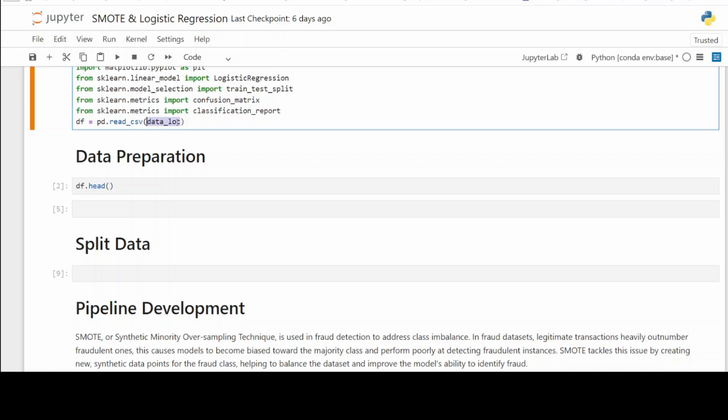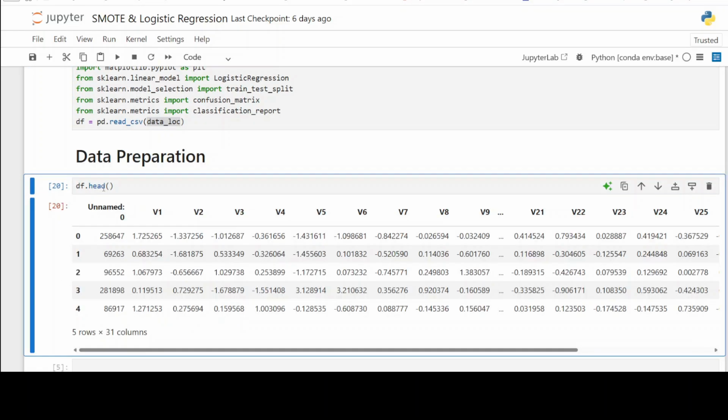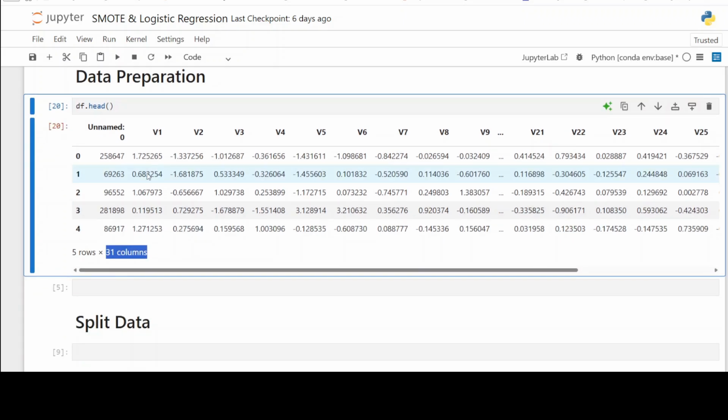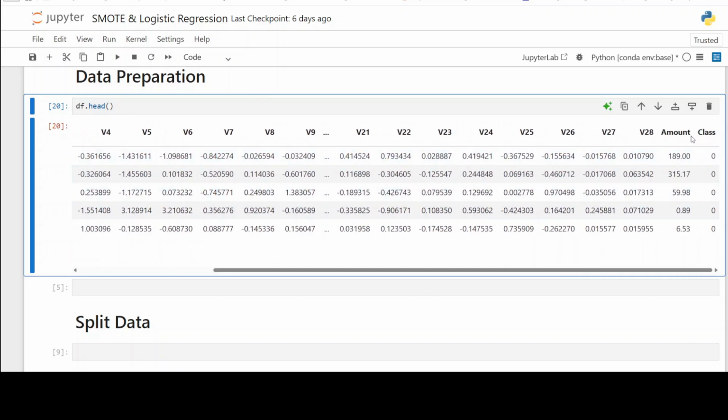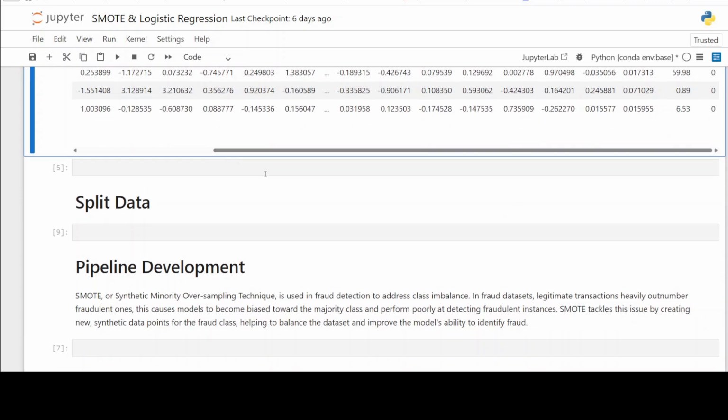This data is not openly available on the internet per se, just on my local device, and I saved it as an object here. Let's take a look at this. You can see we have more than 5 rows, but we're showing 5 rows, and we have 31 columns. All that information is down here. The variables have no names, so there's no way to really interpret what the model is doing. This is kind of nonsense data. So we're going to take V1 all the way to Amount as our X values, and then Class tells us if that particular row is a case of fraud or not. 0 means it is not fraud, 1 means that it is fraud. So that's what we're doing there.